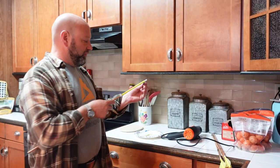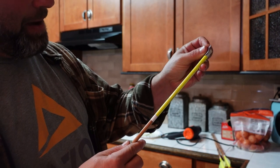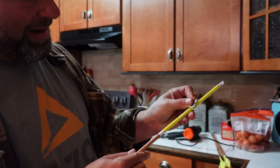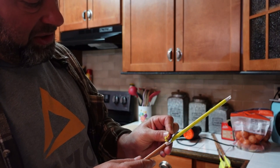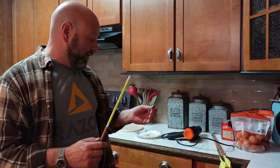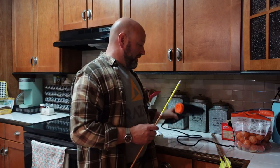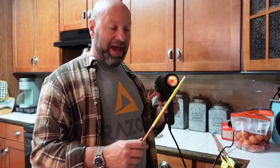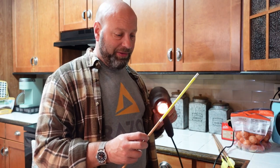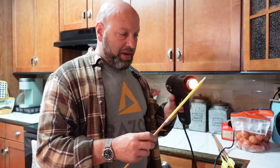Now we're going to run right down through where you worked your way through. Take the razor blade at the back and cut through the cap wrap all the way down. We want to get a line through the cap wrap so that you can open it — it's not a tube anymore, it's got a split down the middle so we can peel it around. Now take the heat gun. We want to heat this up and soften that vinyl — just warm enough that it will come off very easy. That's what we're after.